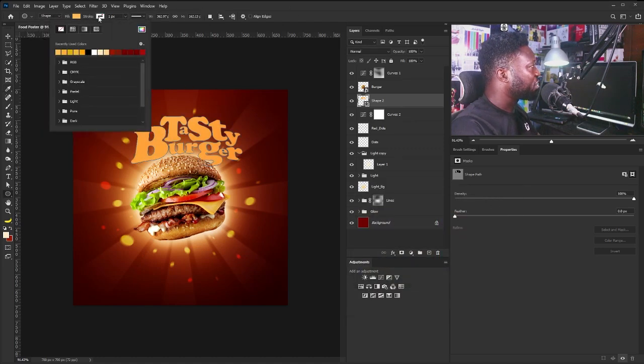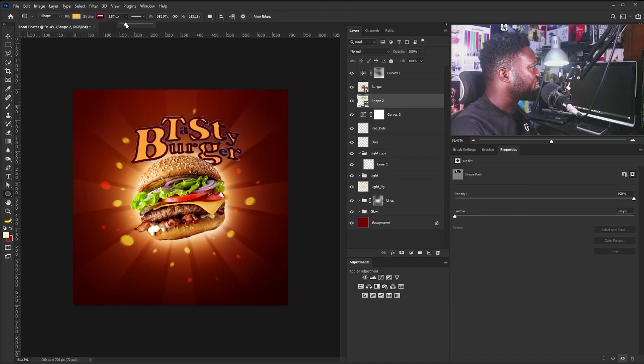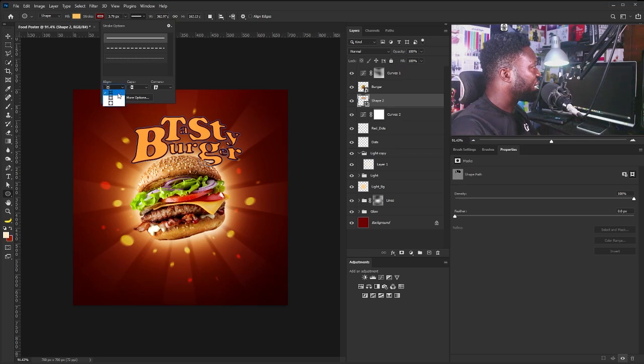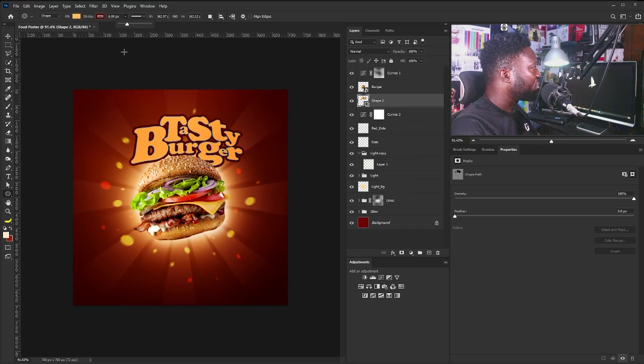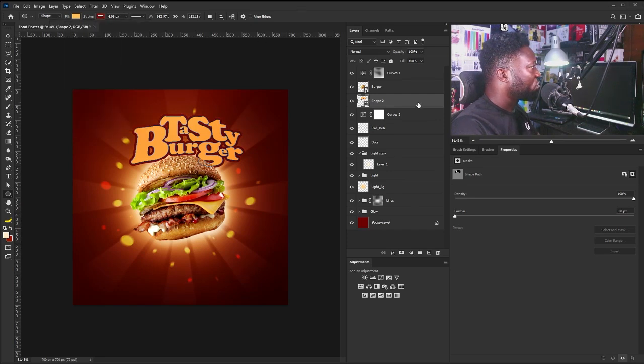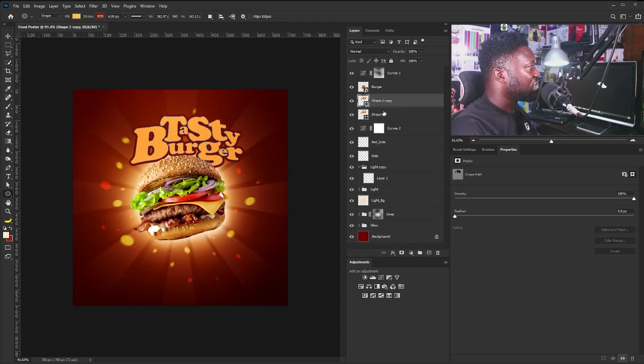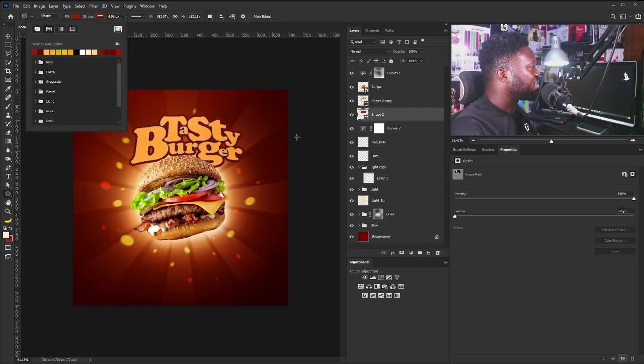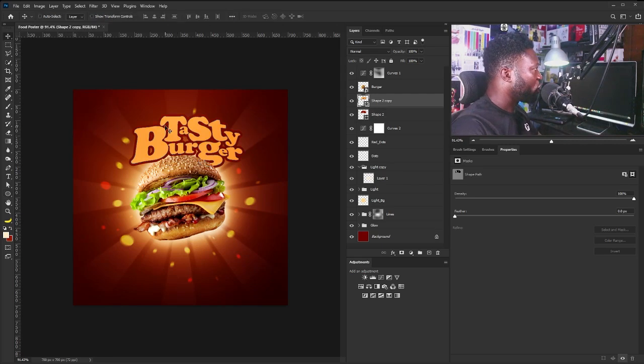So what I'm going to do is change the color of my stroke to this shade of red, and I'm going to increase the size. Okay, so we need to change the position of our stroke. I'm going to click here and change the alignment to outside, and I'm going to increase the size like so. And we still need to change the red to something brighter. All right, so I'm going to make a copy of this, and I'm going to change the color of this to red, and this one here needs to go out a little bit.